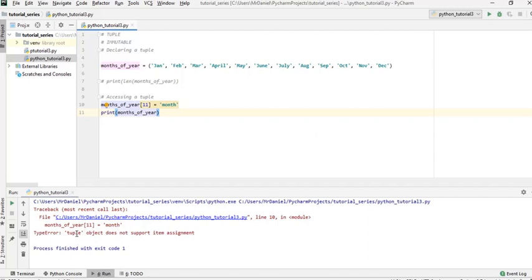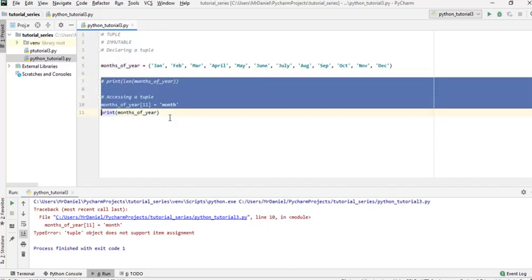It doesn't support assignment operator. It's immutable. But to illustrate this, let me create another tuple.